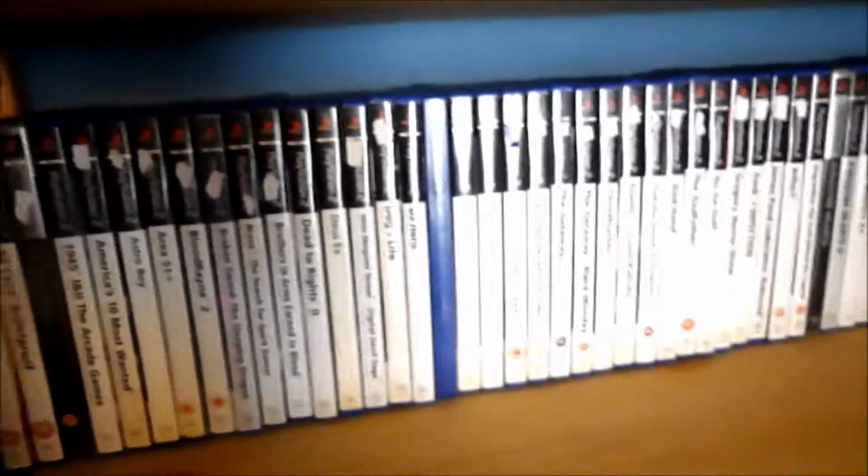PS2. Yeah, funny thing is, before a few months ago, I didn't own a lot of PS2 games, but I just suddenly got this huge influx of PS2 games, because now it takes up two shelves. I mean, most of my games don't take up that much. I think a close contender is the PS3 games, but that's even kind of slim.